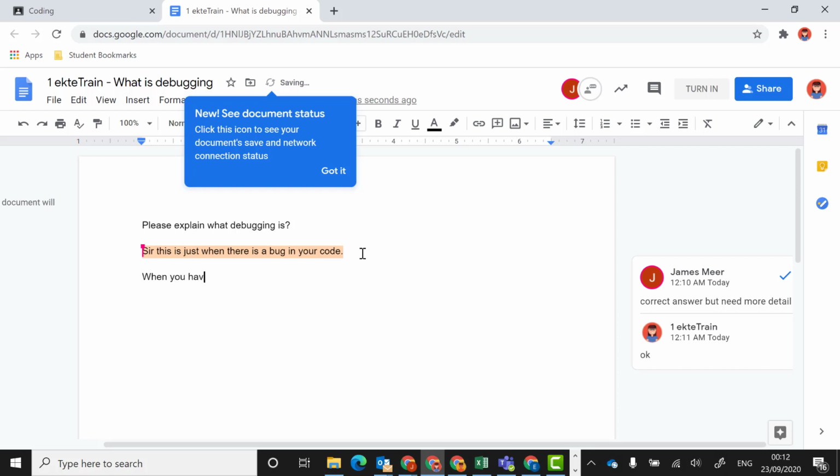When you have code within a program, essentially this code is a set of instructions for the computer to follow.